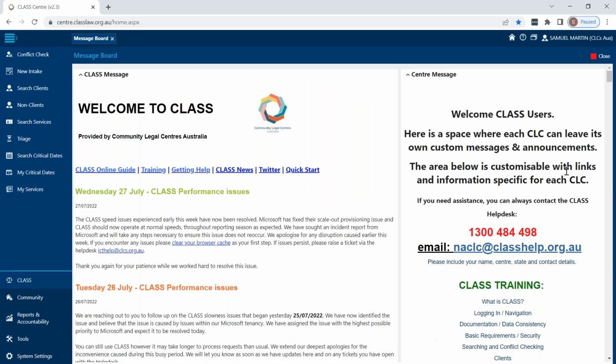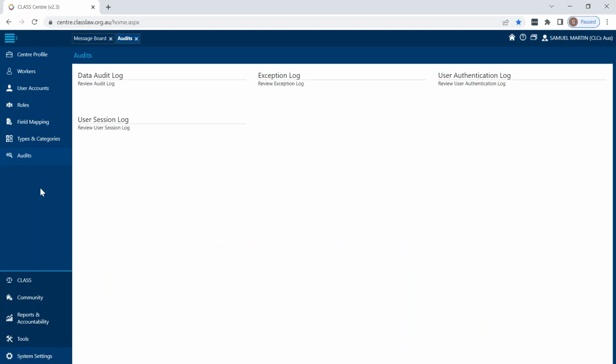There's class there. Okay, so I'm going to start in the bottom left and I'm going to click on tools. Actually, I'm going to go to system settings. Last week we were talking about worker and user accounts, and so I'm going to start in system settings as well today because there's a couple of tools for you in here. And then I'll click on tools and we'll go through everything in there. So starting with audits, which are right here at the bottom of that menu.